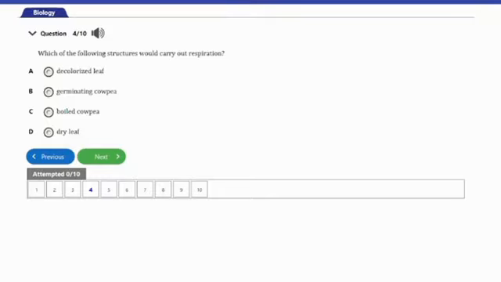So this is because germinating cowpea will make use of the stored nutrients within it in the presence of oxygen to actually generate energy as it grows. So that's it for that. Other options here are not capable of carrying out respiration. So remember that respiration is a process that actually converts nutrients into energy in the presence of oxygen, and that's the case here for the germinating cowpea. So germinating cowpea is the answer to this question.